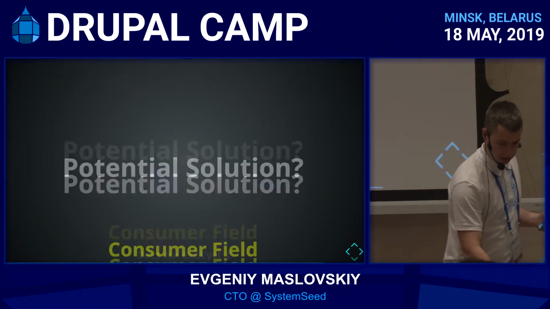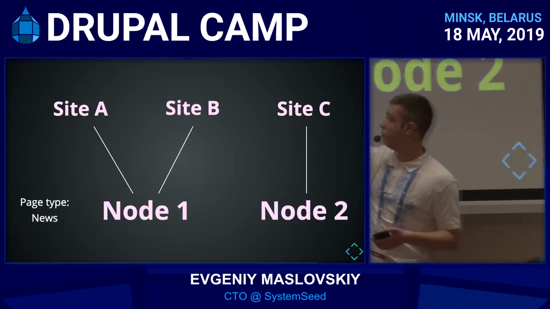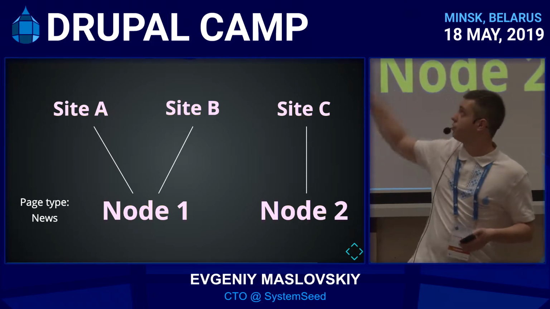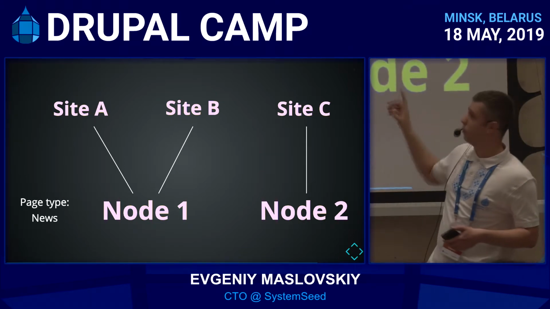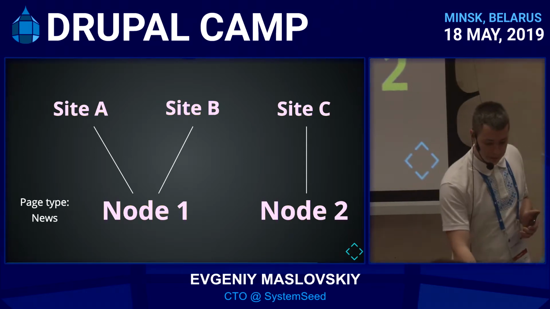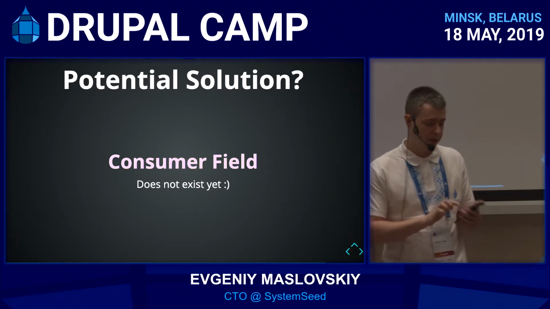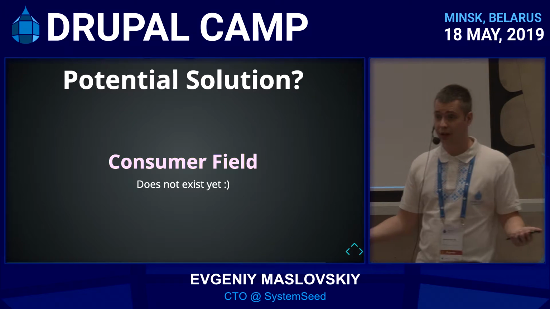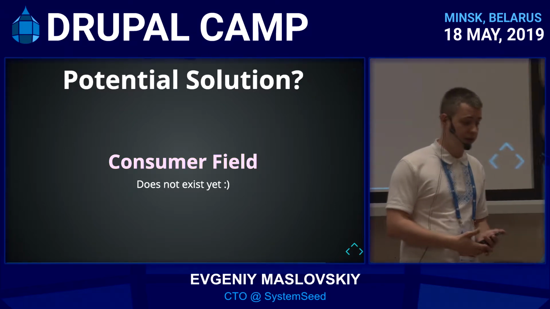to mark nodes with site A and site B, so that when they create this page, they can say these news should go to site A and site B, but not to site C. And the same with this one. When they create a new node, they want to say that they want this news to be published only on site C. Like I said, we haven't solved this problem, but we were thinking about this for quite a while, and we want to share the solution. If somebody has a similar problem, you're very welcome to join us and contribute to this solution together.